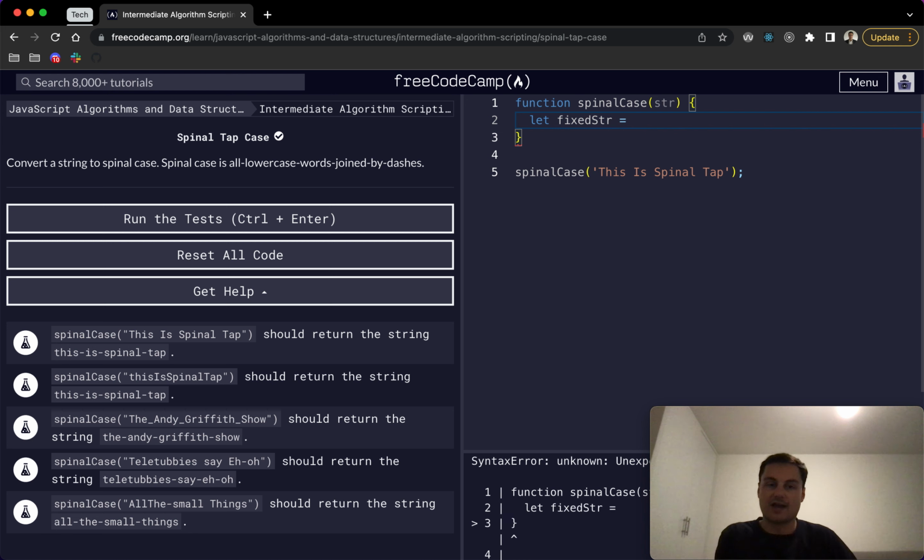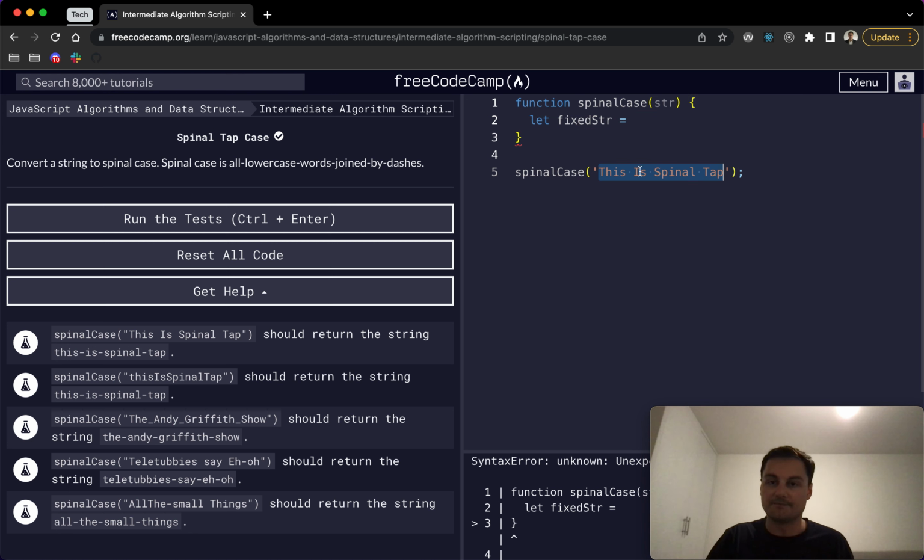the string so that we remove any of these underscores. If it's got spacing, that's fine, but any of these dashes as well. And also where there isn't a space between the two words, as you can see here, we want to basically reset the string so that it comes in like this.